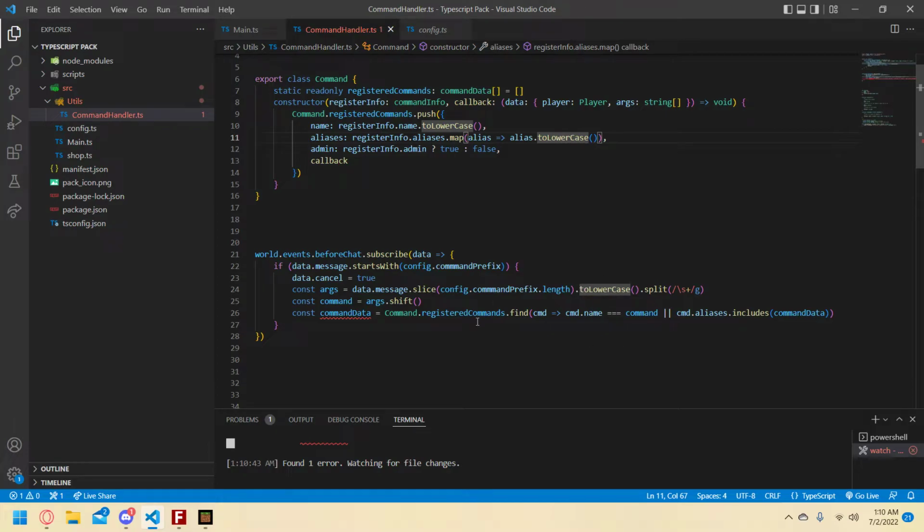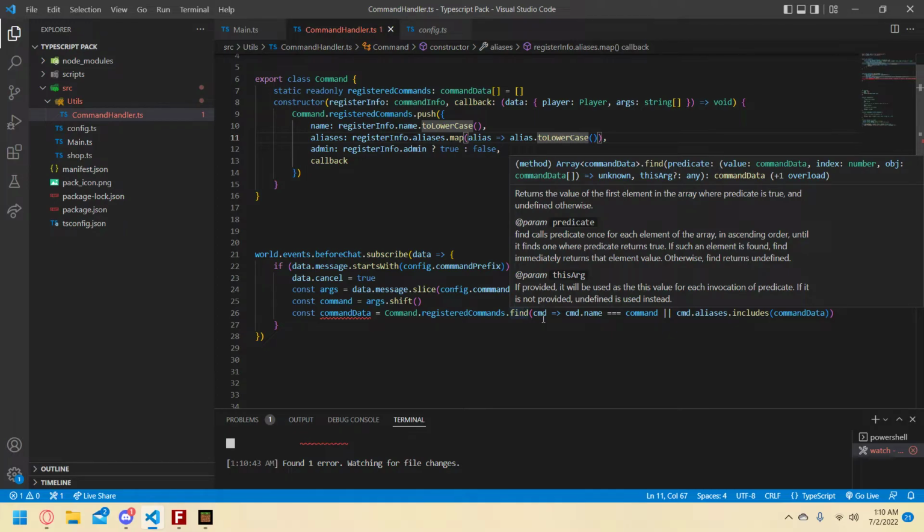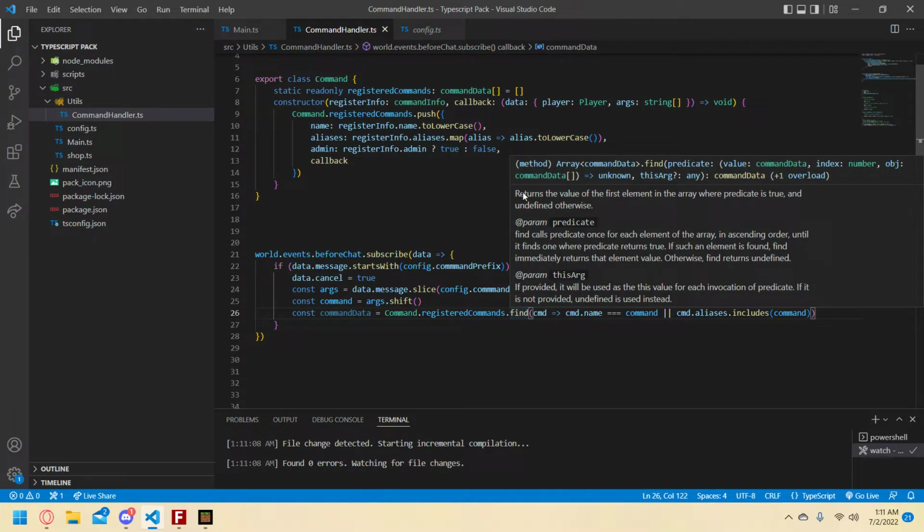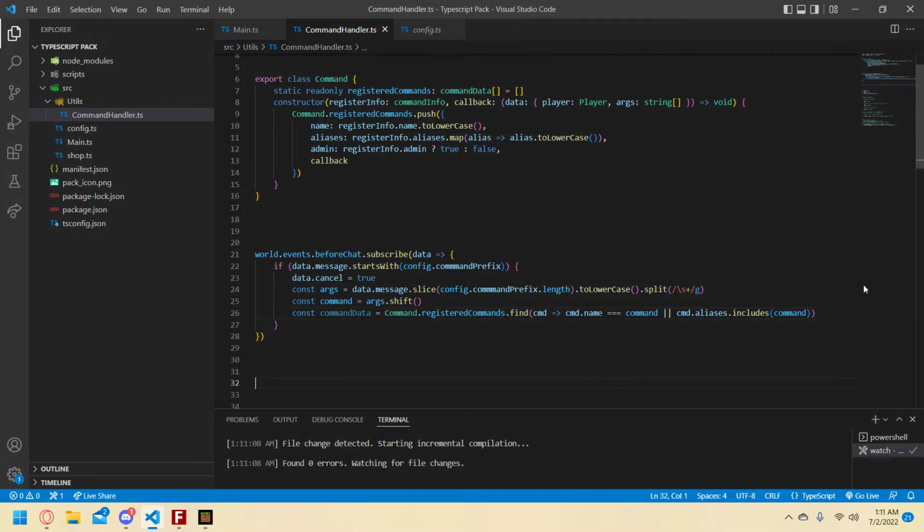Command registerCommands, remember it's an array, and we're just trying to find the command that you did. Either command.name is equal to this command, or command.aliases includes, not commandData, but command. If you look at the find method here, it returns the first element in the array where the predicate is true, and undefined otherwise.